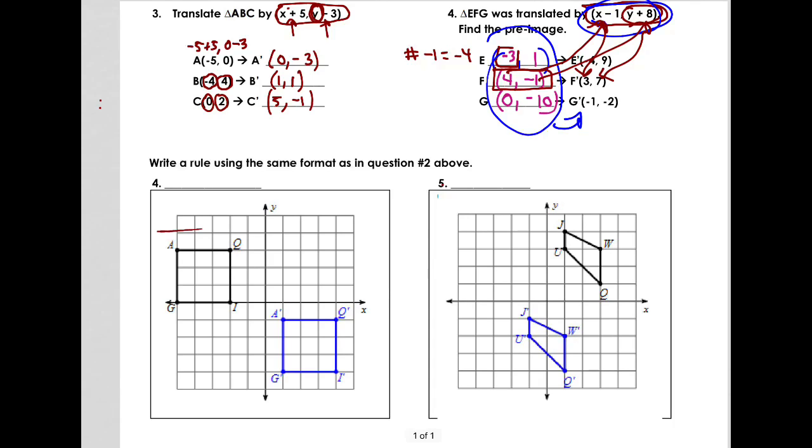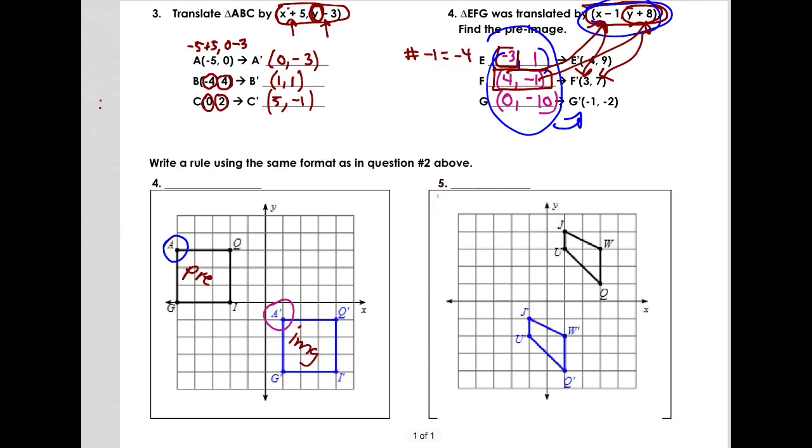All right, so here is our pre-image. I'll just label it pre on the inside. How about that? Well, let me undo the marking there. All right, so this is our pre, and this is our image. Just abbreviate. So basically, you're trying to figure out how you get from the pre to the image. So one way to do that is just to pick a coordinate, and I'm going to pick A, just because it starts the alphabet, and I'm going to count to see how I get to A prime.